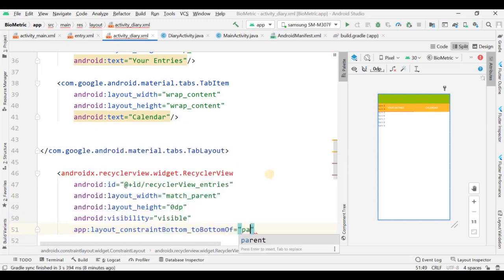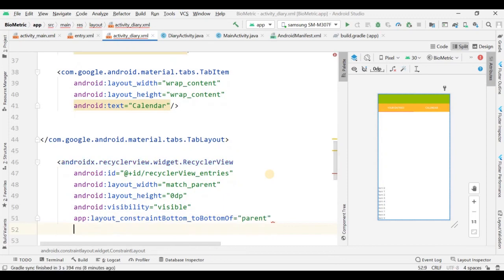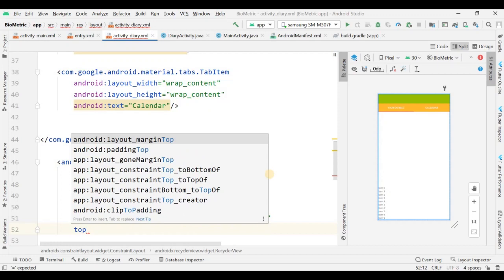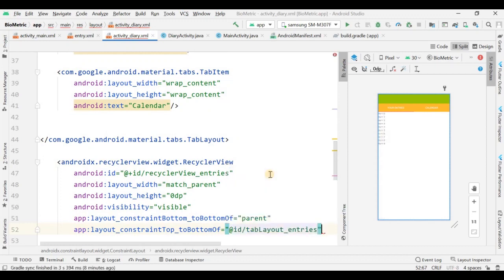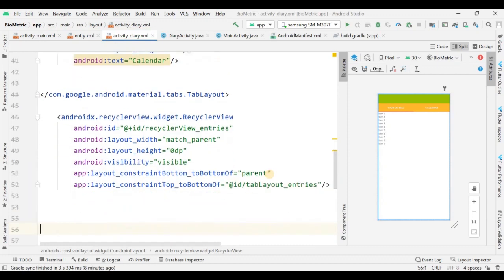Okay, now let me give the properties to it, like bottom to bottom of parent, and then top to bottom of here also, to give it as tab layout entries.